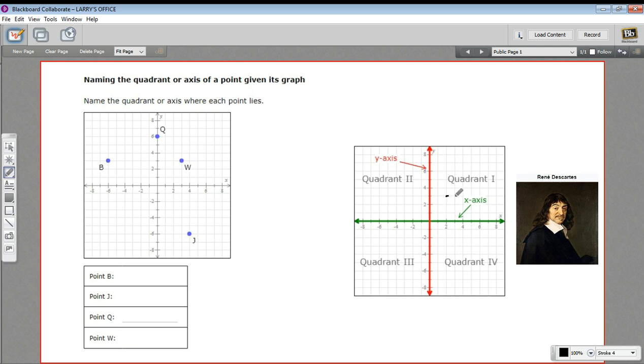That point, 2, 3, is in quadrant 1. Here on the upper right, we start with quadrant 1, and then we go counterclockwise around into these four parts that the two axes divide everything into, so quadrant 1, 2, 3, and 4. We usually refer to them in Roman numerals. That's just a convention. So those are the axes and the quadrants.